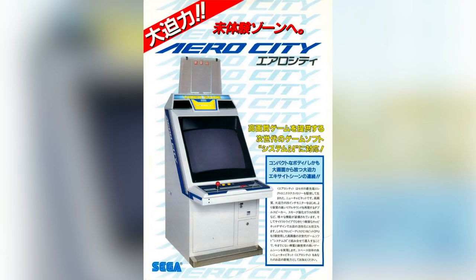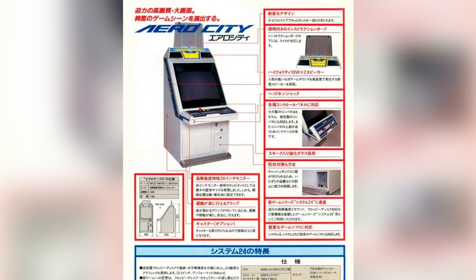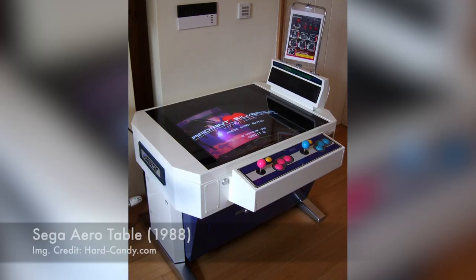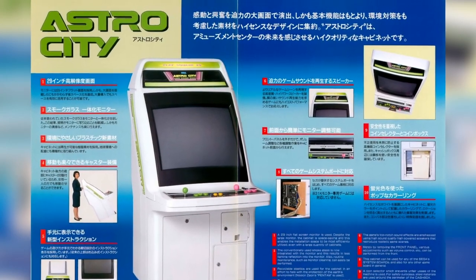This is actually the second upright, multi-purpose JAMA cabinet that Sega made. The first one was the Aero City. I don't know what's with the whole city thing. That one was all metal and looked a lot more boxy. It came out in 1988 and had a cocktail cabinet analog called the Aero Table. That was like a cocktail cabinet, which was fairly common to see back in the day, except that it was just a JAMA cabinet, so you as an arcade operator could throw whatever game you wanted in there. The Astro City is an upgrade over the Aero City.